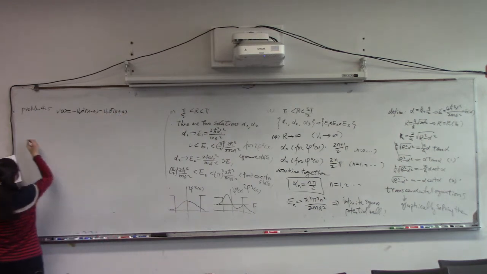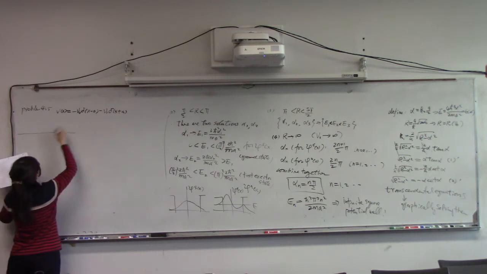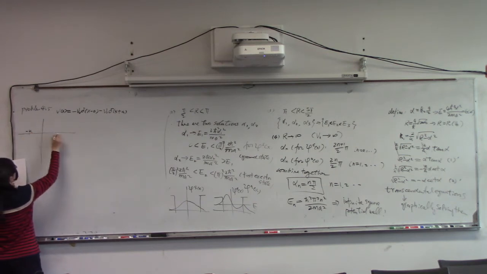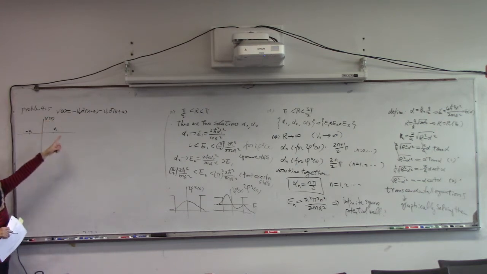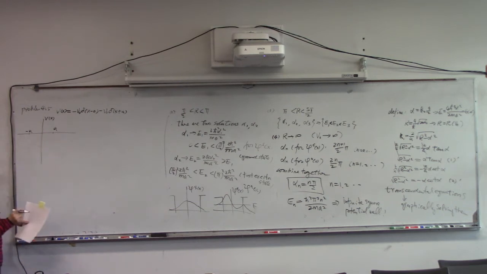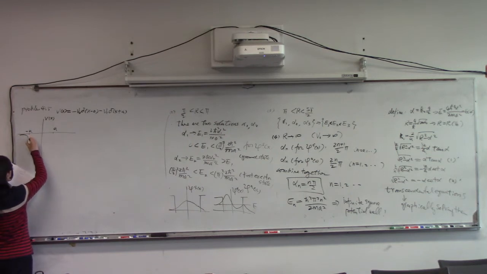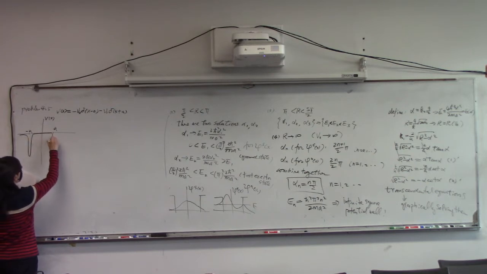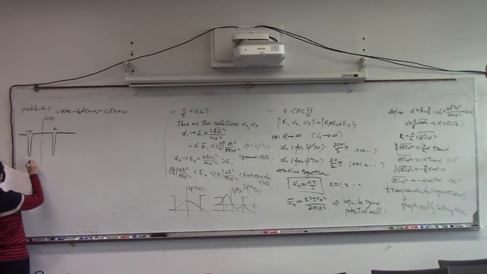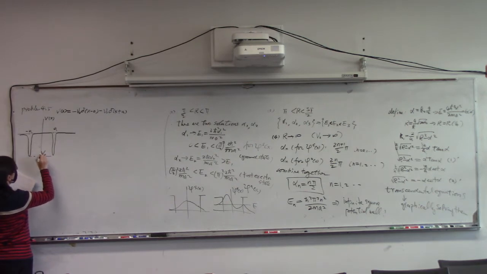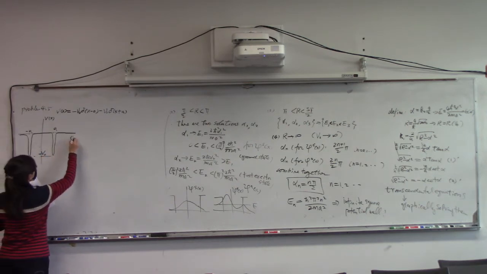So the potential looks like this. If this is minus a, this is a. V(x) only when x is close to a or minus a will give us this infinity. Otherwise it's 0. Here, say that is V naught, and minus, negative V naught. So that is the behavior of this potential.